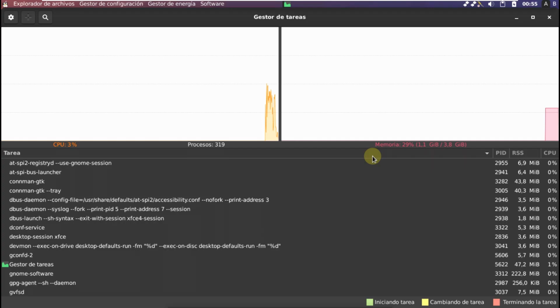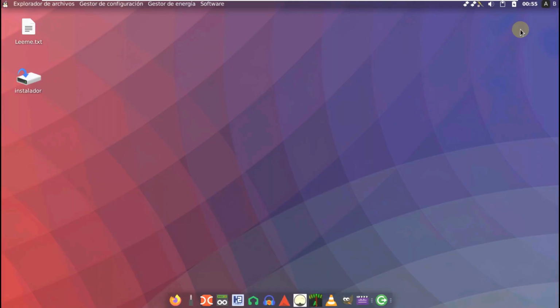It's clearly up to you to judge if you want to test it or not. If you want to test it, just go with virtualization, like VirtualBox or VMware. They are good options. So if you want to test it, you can go with it. If you are a normal user, it's better to stay out of it.